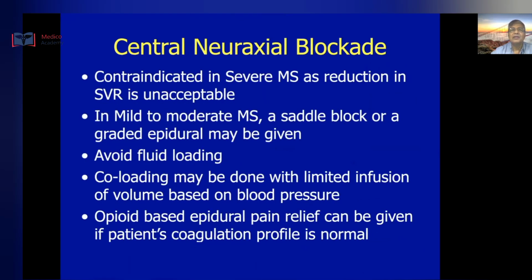What about central neuraxial blockade in patients with mitral stenosis? Central neuraxial blockade is contraindicated in patients with severe mitral stenosis, as a reduction in the SVR is just not acceptable in such a case. In patients with mild to moderate mitral stenosis, a saddle block or a graded epidural may be given. But remember, we should avoid fluid preloading.